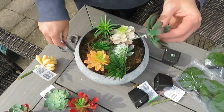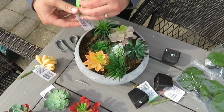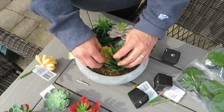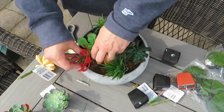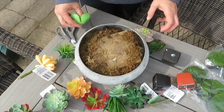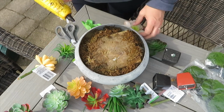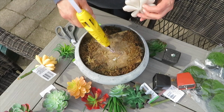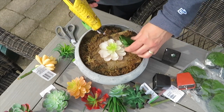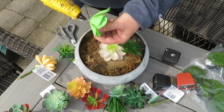I do love creating these look for less or high-end dupes, because there's so much decor out there, and some prices I just don't understand where they come up with. I know that this might be a touch smaller, although if I were to measure it, I bet the one on there was close to 8 inches. With a little bit of creativity, you can achieve almost the same look as the store-bought stuff for a fraction of the price, especially for something you're keeping outside that's going to be hit by the elements. I don't want to have to bring it in every time it's raining or windy. If I have to do that, I'd rather just not have anything, because it's such a pain in my opinion.